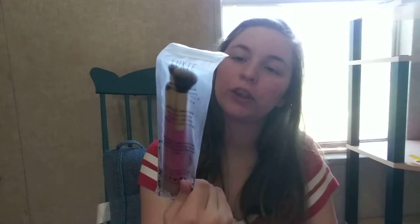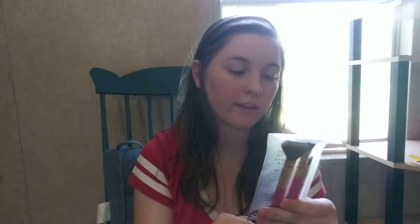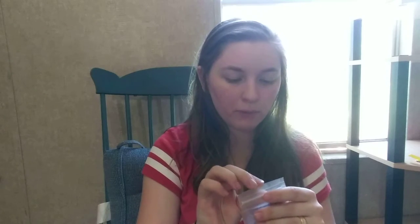So here comes the next product that I actually probably am going to keep because I really like this brand. I didn't like it at first, but it grew on me. So we've got the Luxie Summer Days brush set. This brush set includes a large shader, a small shader, and a small contouring. So let's go ahead and open that up. And this retails for $28.